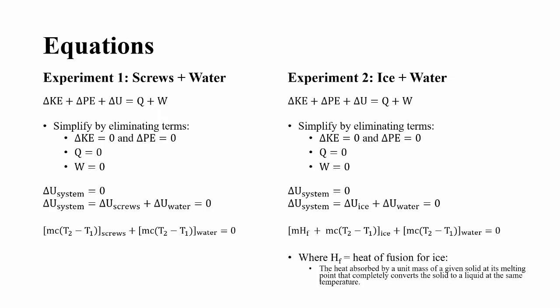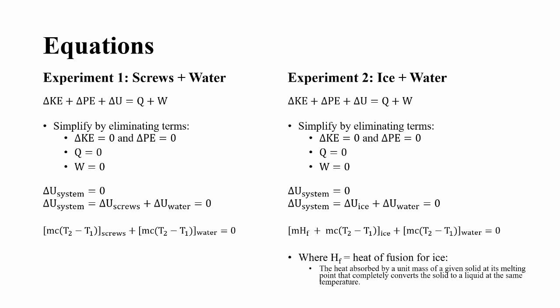We will be using an energy balance on a closed system to get our equation to solve for specific heat capacity. We can simplify the equation by eliminating terms. Since the system is not accelerating, kinetic energy is 0. The system is not rising or falling, so potential energy is 0. Since we are assuming that the system is adiabatic, meaning that it is exchanging no heat with its surroundings, heat is 0. Finally, there are no moving parts, electrical currents, or any forms of boundary work, so work is 0. Now everything has been canceled out except internal energy.